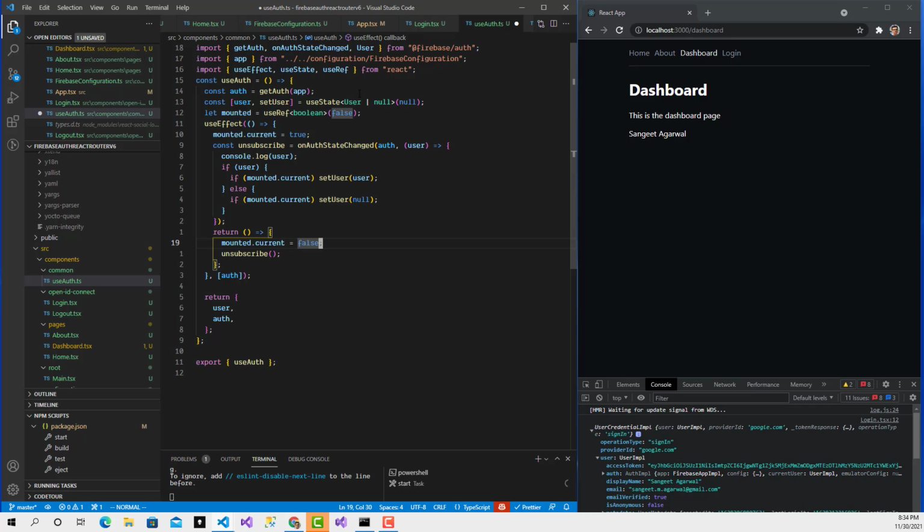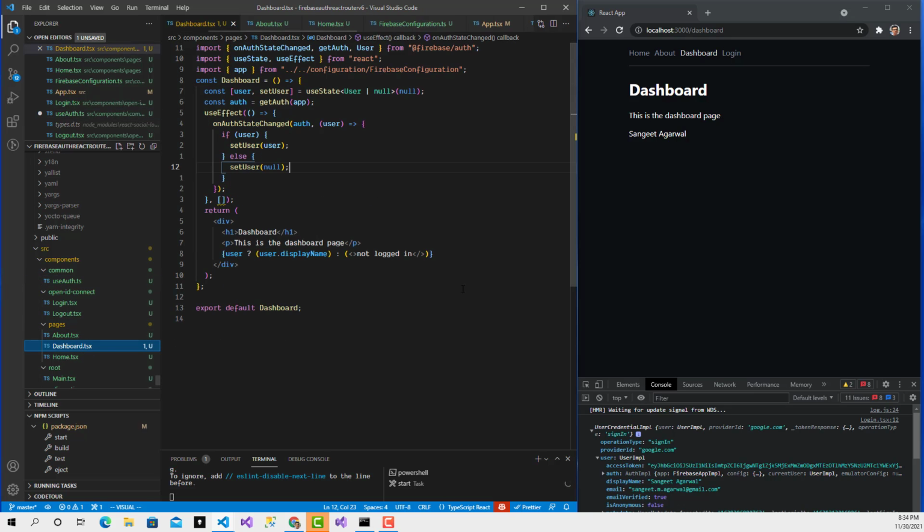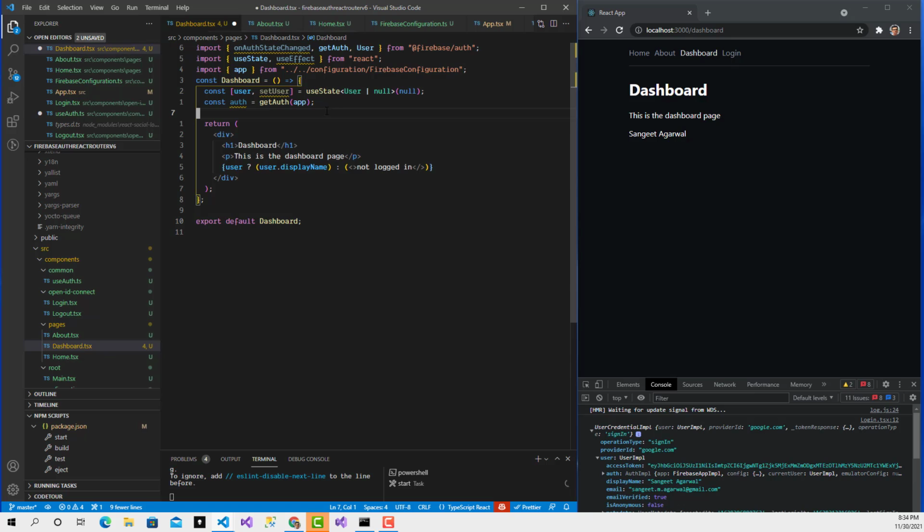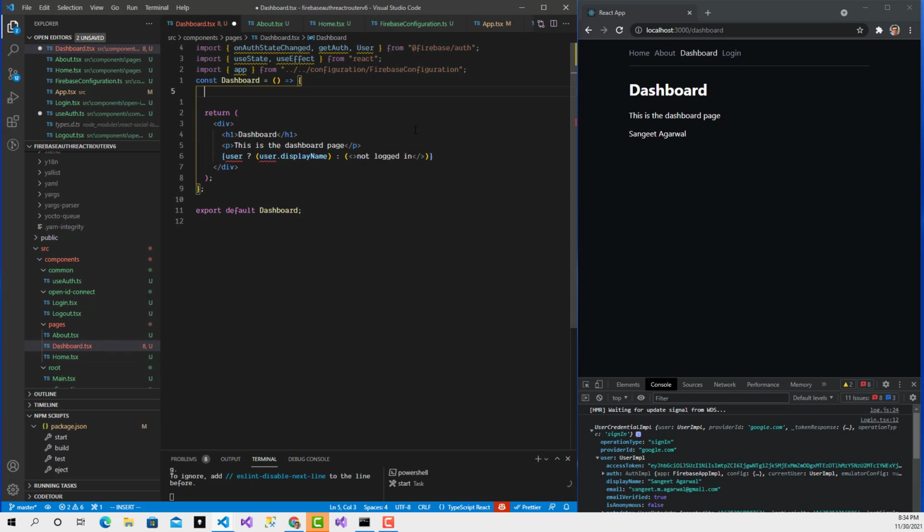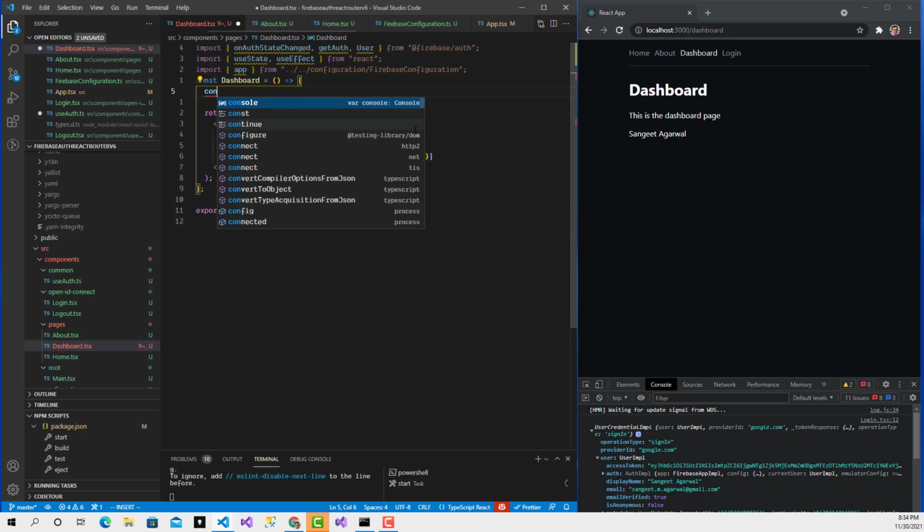From here, if we go to, say, our dashboard, then you notice how easily we'll be able to clean up this code. All this now is happening in the custom hook, right? So let's get rid of this, which means we can also get rid of all this over here. And now we're simply going to call our custom hook.